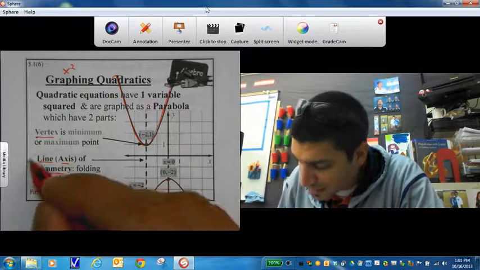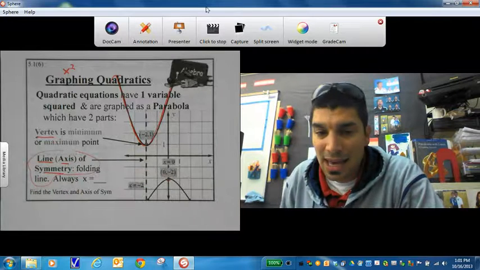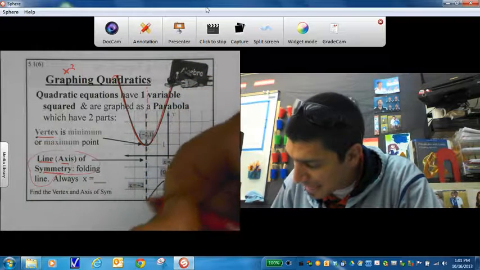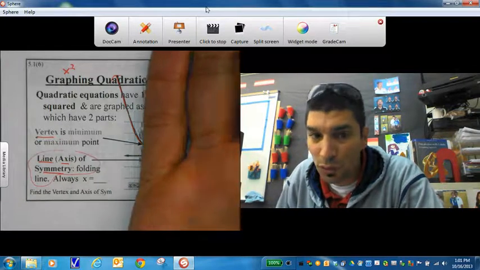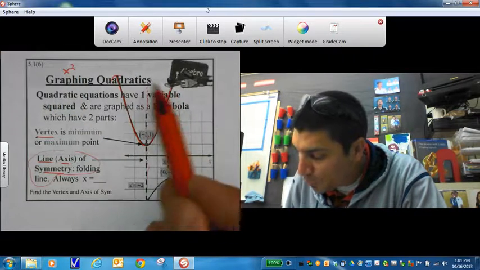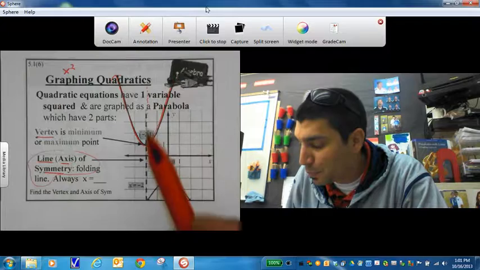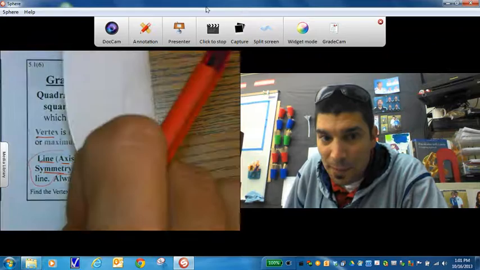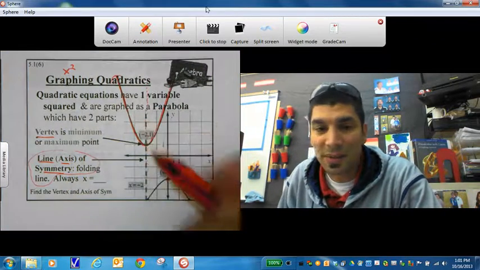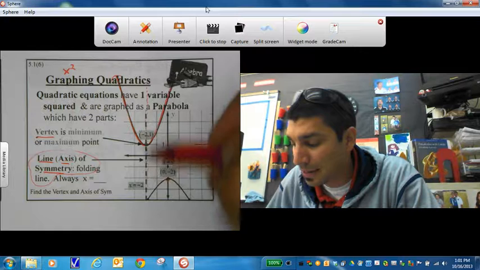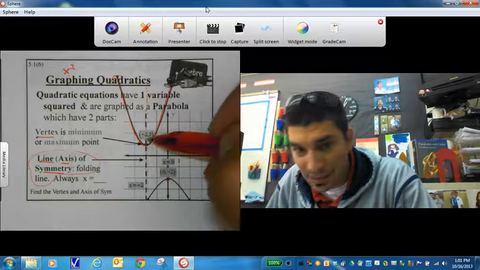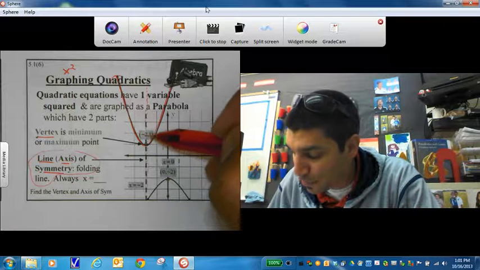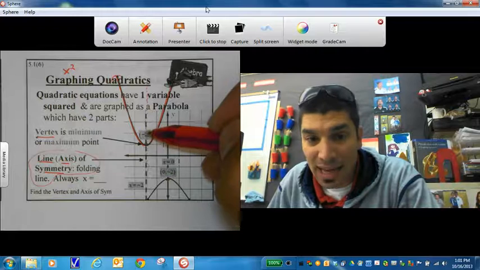The other part is this thing called a line of symmetry. The line of symmetry is basically, if I were to be able to take a dotted line halfway through the parabola and fold one side, this side, over to the other side. If I were to take this and pretend this was a piece of paper, which it is, and fold the paper over, it would line up on itself. It's symmetrical about this line. Well, this is a point. The vertex is a point, so I have the x, y. That's why there's parentheses. And remember what I've told you, parentheses means that there's an x and a y.